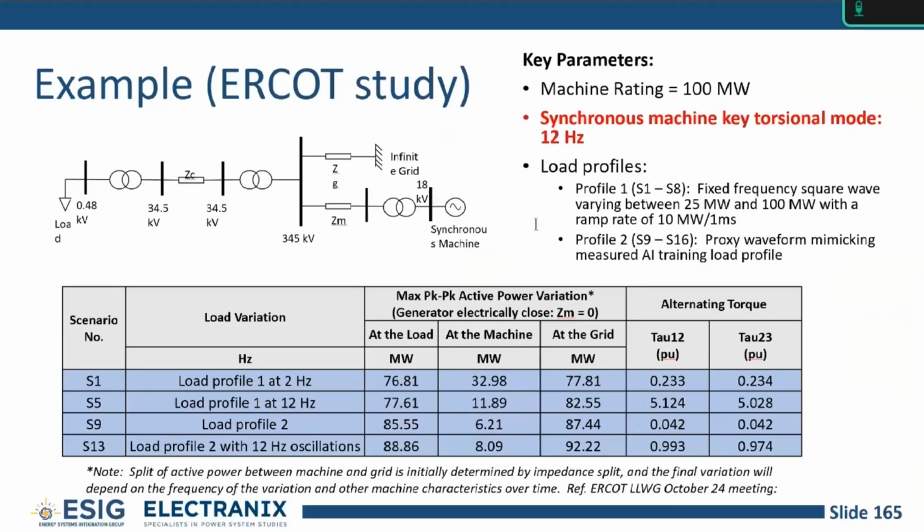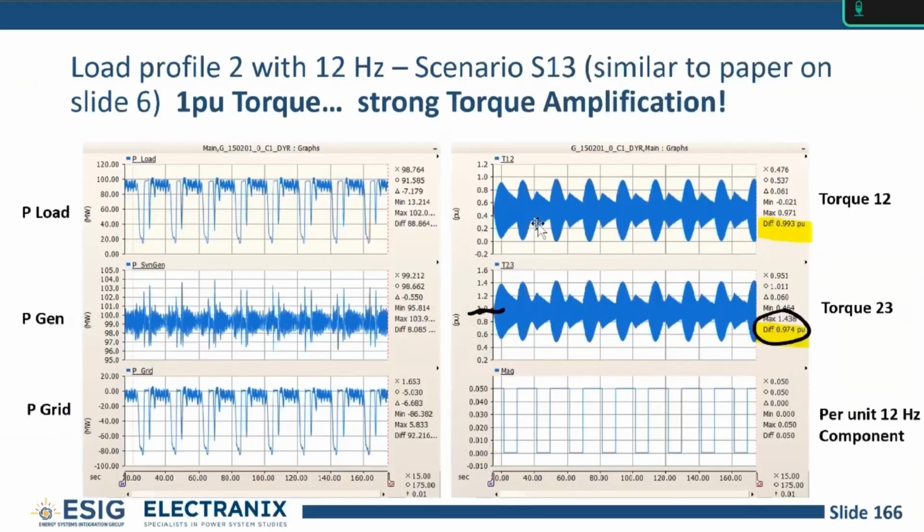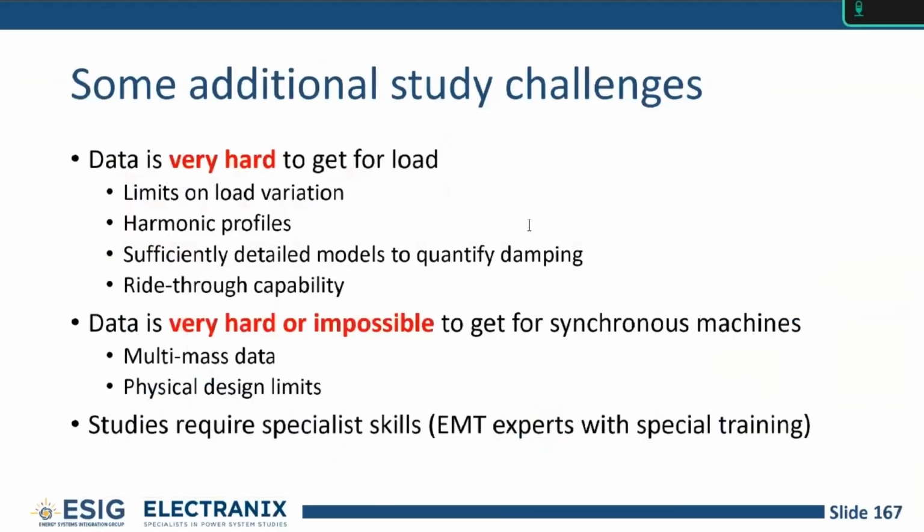So some study challenges with this. One is that data is very hard to get for the load. We kind of talked about that. What we can ask for is limits on the load variation. We can ask for harmonic profiles. We can ask a sufficiently sophisticated load, what is the roll off of your load? There is a filtering effect from the UPSs and the power supplies that means certain higher frequencies are not going to get through, right? Is that frequency 40 hertz? Is it 10 hertz? That might matter for some of these things we're talking about. Or if there's a roll off, maybe there's enough degradation of that oscillation that it is actually less bad than we thought.